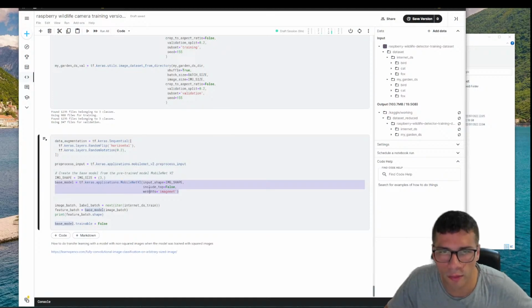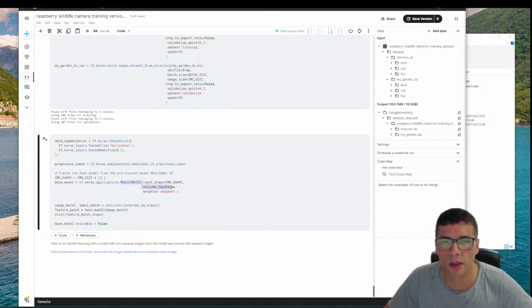As I said, we are using MobileNet version 2, and we are removing the top layer, which is quite convenient here. You can just say include top equal to false, and it will do that for you. Then weights equal to ImageNet, which is the data set on which this pre-trained model was trained. I don't know if it has other weights available. We could check that later maybe.